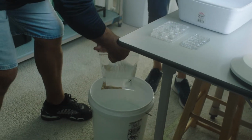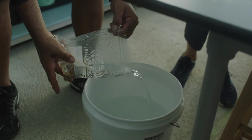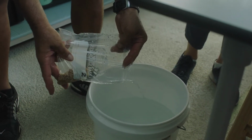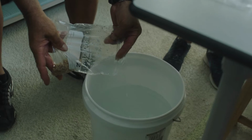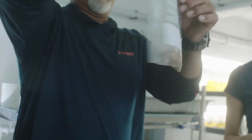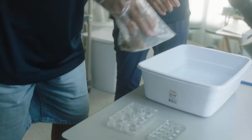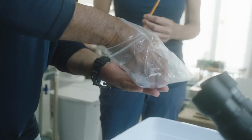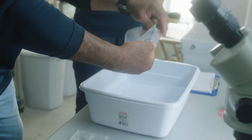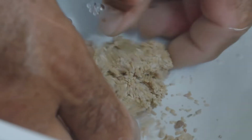Okay, so you wanna dump the water first and then gently with your hand, you're gonna take the egg mass out. Perfect. Going to take the egg mass right out of the bag and put it into the salt water here. That's right, just like kind of flip it into your hand and then right into the water. Okay, very good.